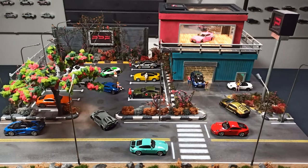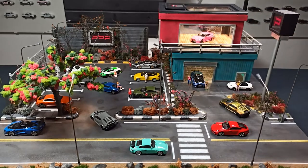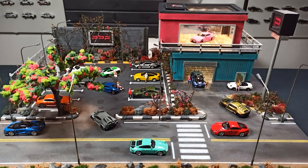And besides this PVC foam board, I tried to use stuff that you maybe have at home. So this thing here is a barbecue skewer, and also these posts here, also all barbecue skewers. I cut them to the right size, glued them together, and painted them in silver. As you can guess, it's a lot of work.